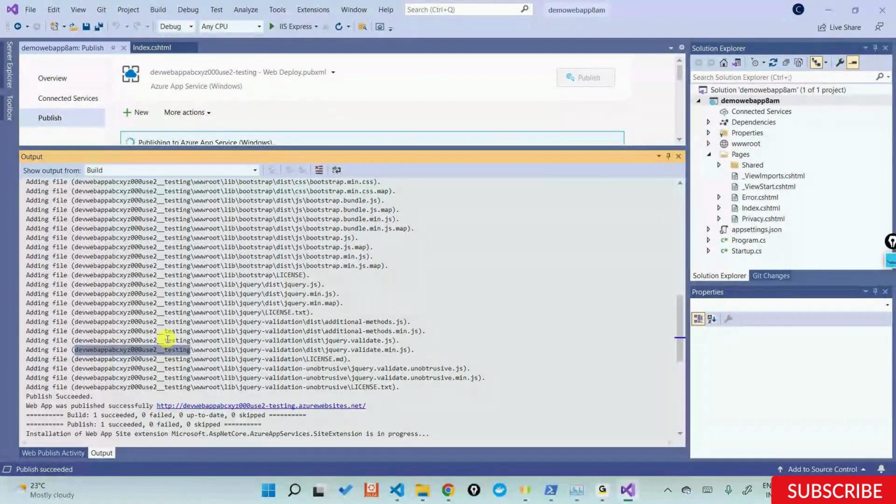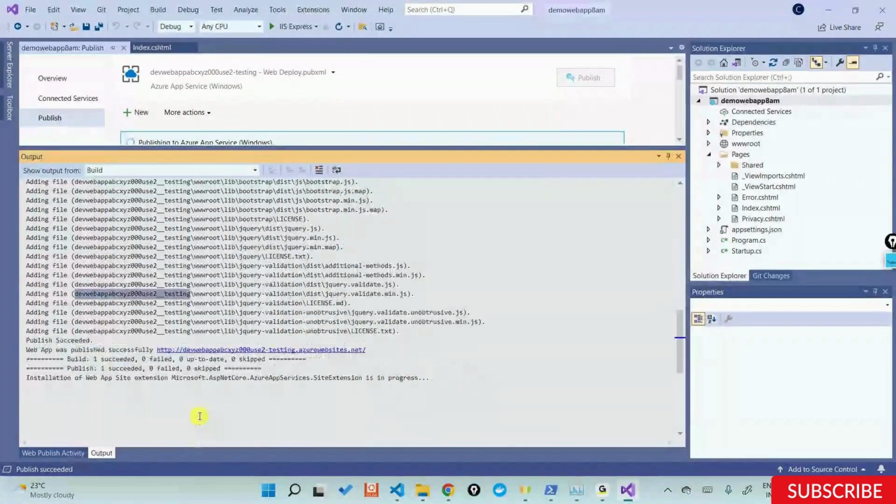It's restarting whatever it can, not a problem. It can restart, it can do whatever it is. And it says the publishing was successful and etc. It's saying it's installing a couple of extensions. That's good enough. Restarting the web app. Once the web app is restarted, let's see what we can do with this. Again, the application is restarted, and this is the URL of the testing slot, not the main application.